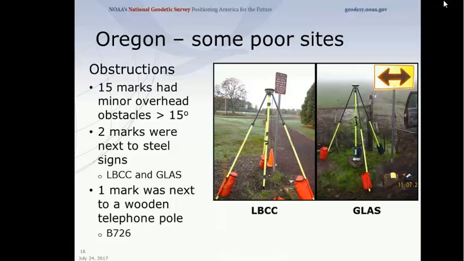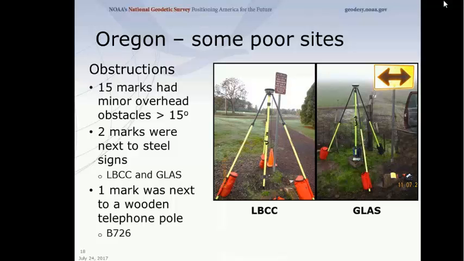Most of the sites, I'd say 15 or so of the benchmarks, were in good locations, with a clear view of the satellites and minimal trees, really suitable sites for a GNSS survey. But we also purposely collected data at a few bad benchmarks because we wanted to simulate real-world conditions, recognizing that there are times where marks are not in perfect places and you end up having to make measurements at sites where there are some trees or signs.